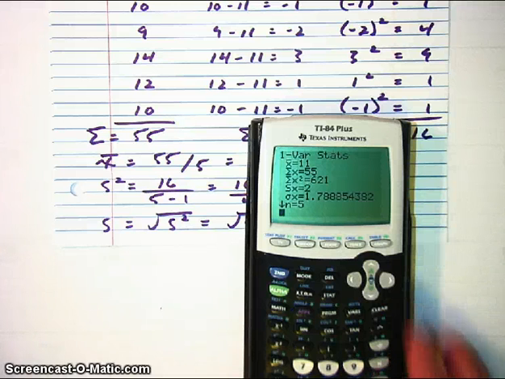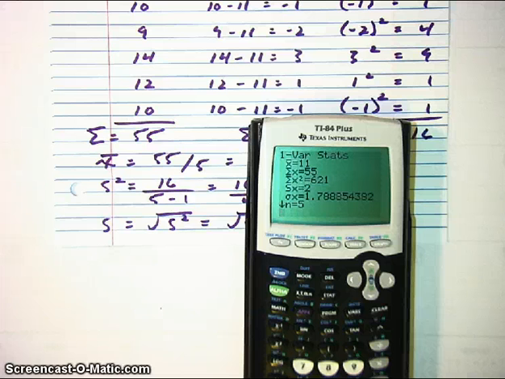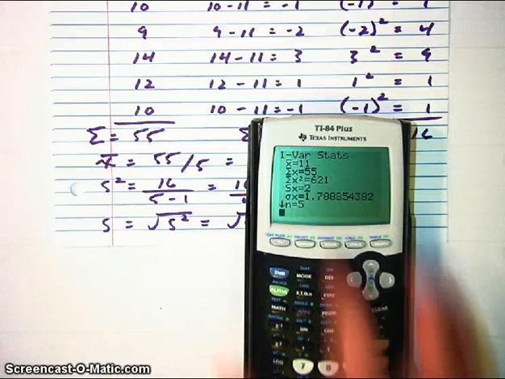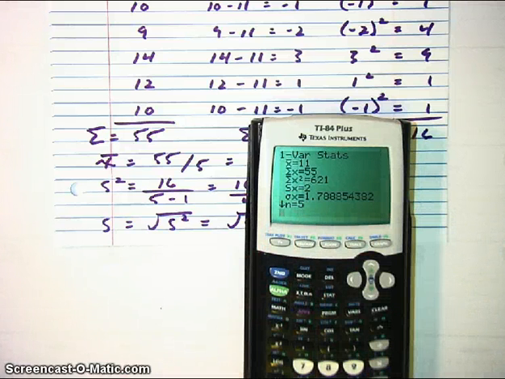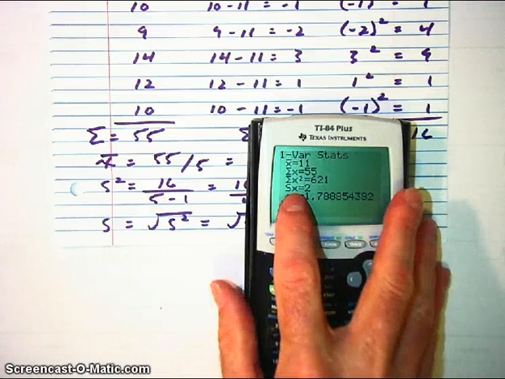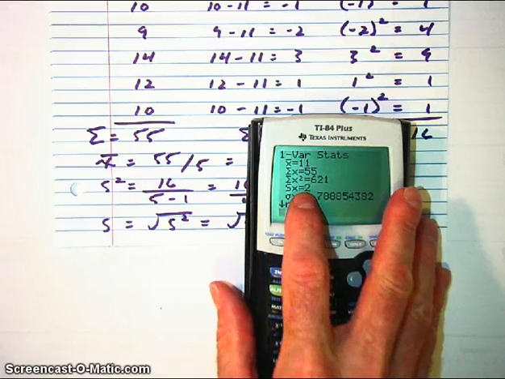So one variable stats gives you the measures of center, like the mean and the median. It also gives you the 5-number summary, and it gives you this measure of spread right here. If you want to calculate the range or the IQR, you're going to have to do a little subtraction yourself, but that's not too much work. And if you want to find the variance, you're going to have to square the standard deviation that the calculator gives you.